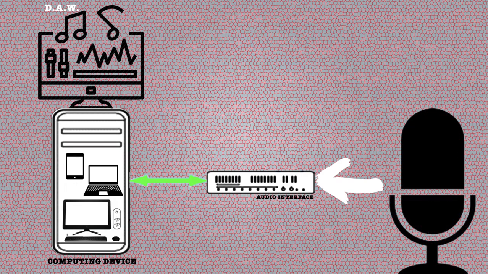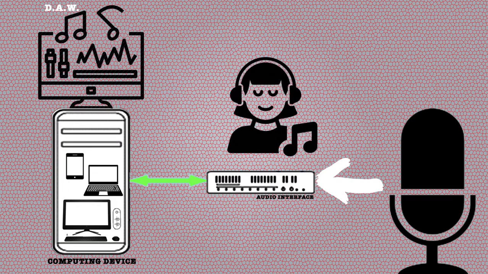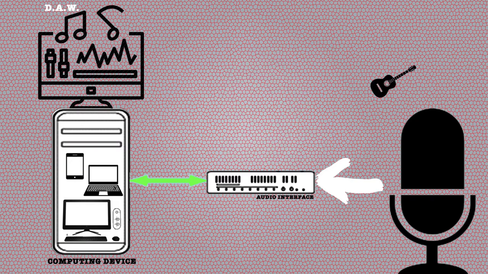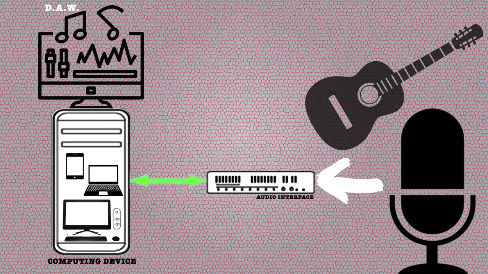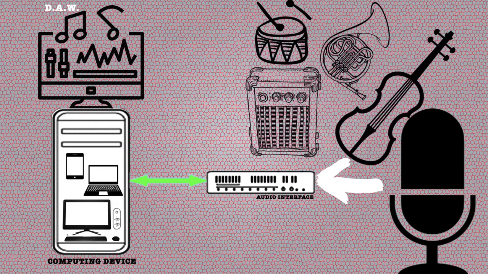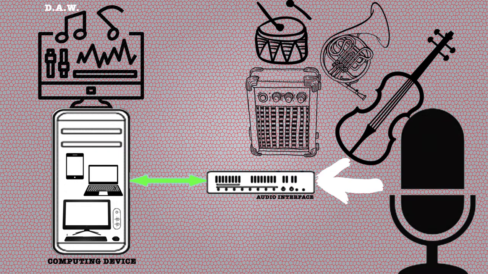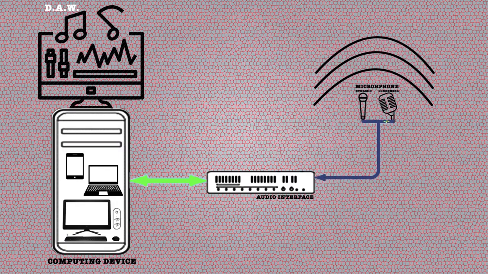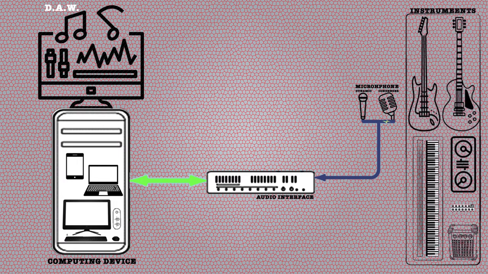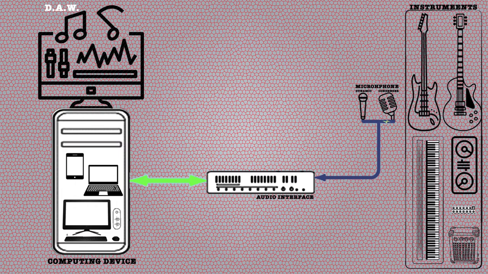A microphone is used to capture the sound traveling through the air from different acoustic sources, such as someone's voice singing or talking, acoustic instruments, such as acoustic guitars, bass, amp cabinets, wind instruments, string instruments or percussion instruments. Generally speaking, any audible sounds that can be produced and used into making music can be captured and recorded using a microphone.